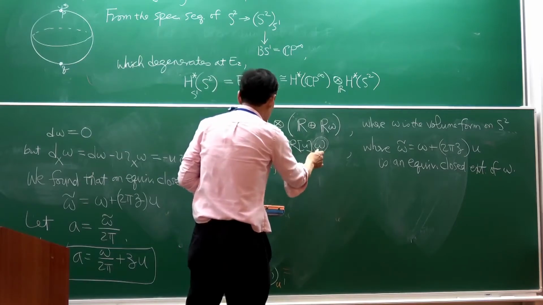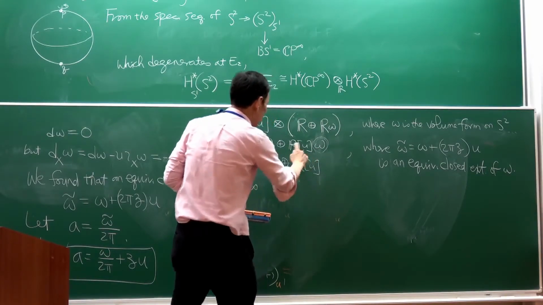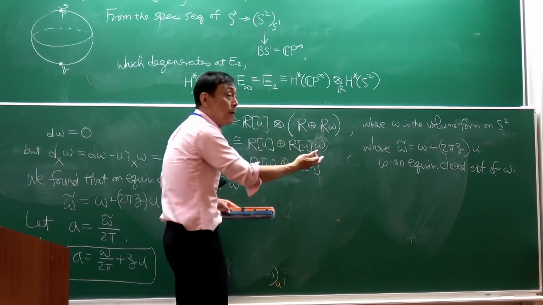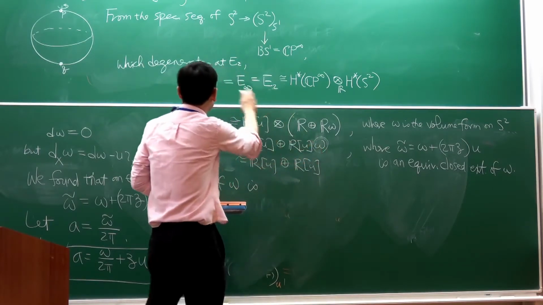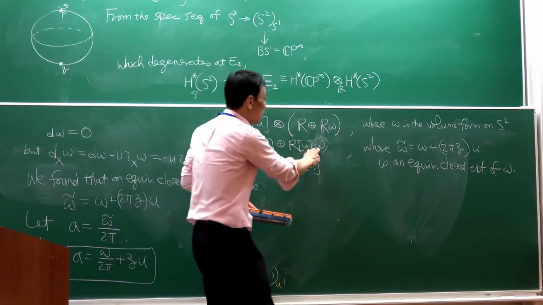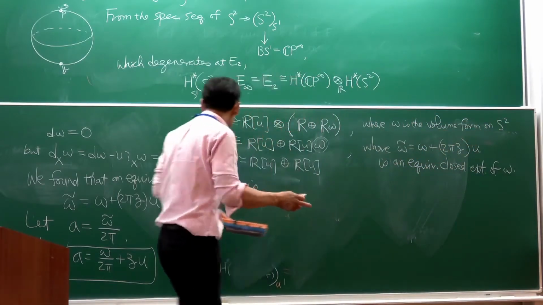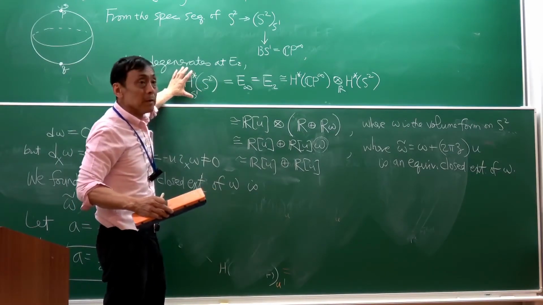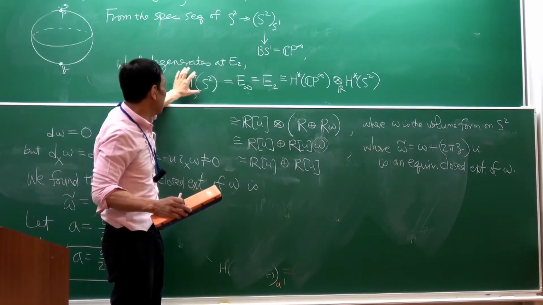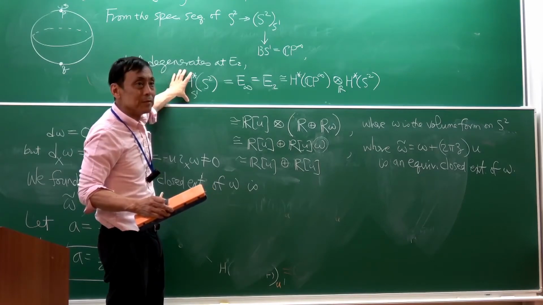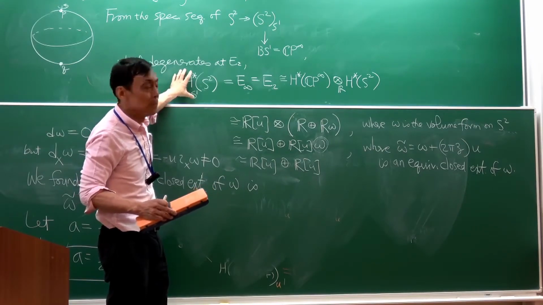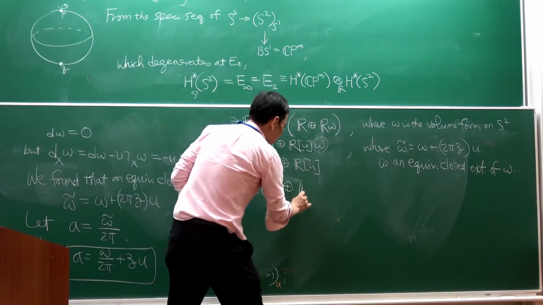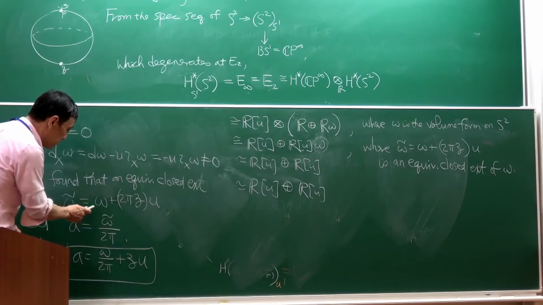So it's really just this. This just says this, okay? You have two copies. You can write it like this, that's perfectly fine, but then this omega is not in here, because this omega is the volume form on the two-sphere, and it's not equivariantly closed. If you want to represent elements of equivariant cohomology using the Cartan model, you have to use equivariantly closed forms. And so I'm just saying that I have two copies of RU. I know that this is equivariantly closed.